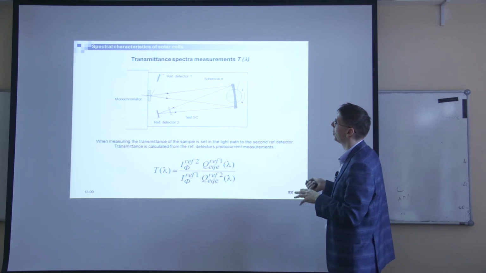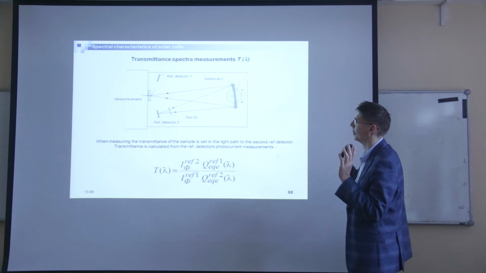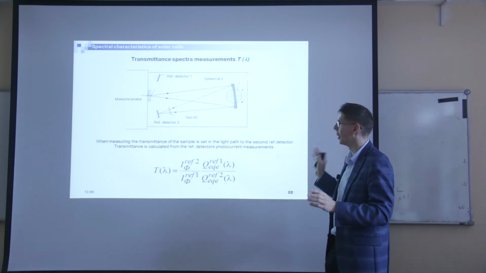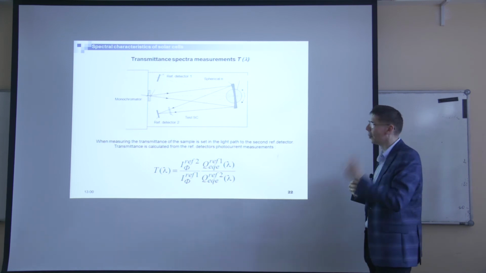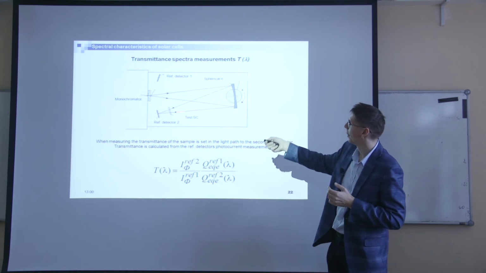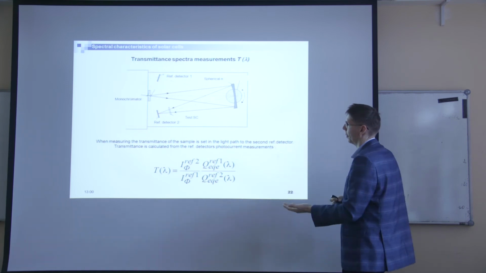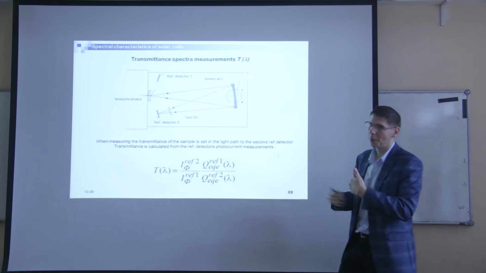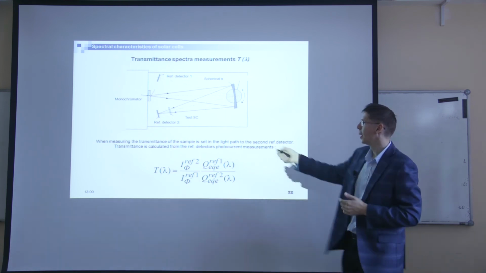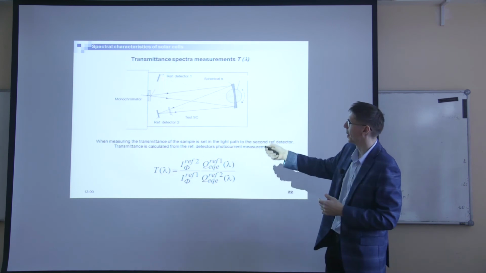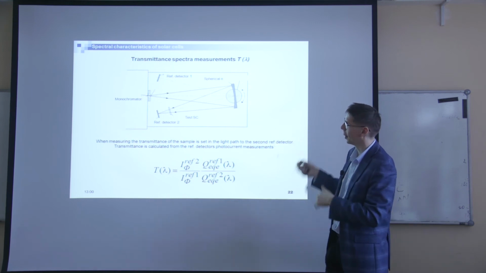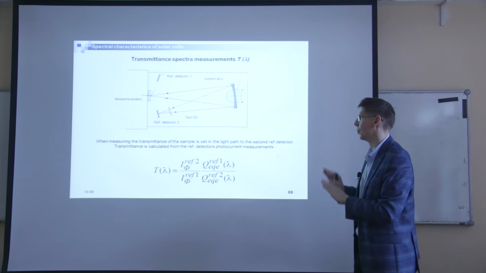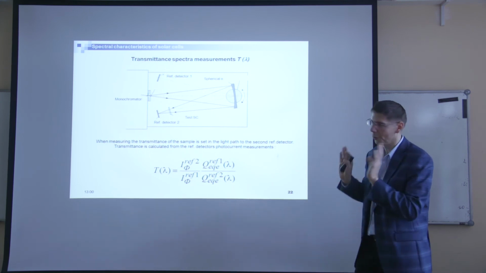It's much easier for the transmittance spectrum. You don't need any calibration and you don't need any reference. You just measure the spectrum without the sample, and measure the spectrum with the sample, and then divide one by the other. Here is a little bit more complicated system, because there is a moving mirror, but you can really simplify it with just without and with, and so you get the result.